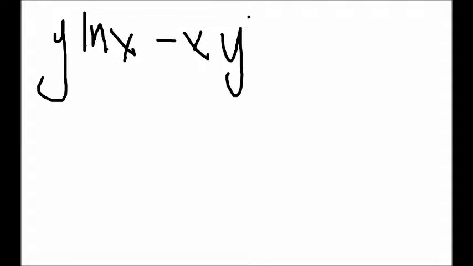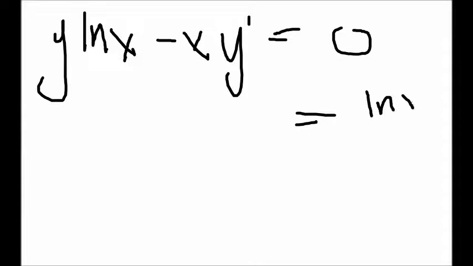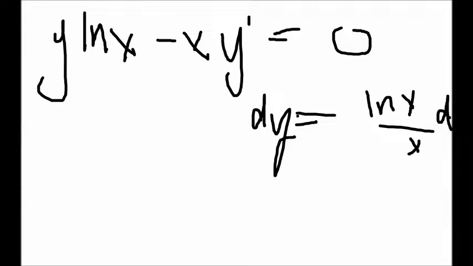We have y natural log of x minus x y prime equals 0. This may look different because there's no dy over dx, but y prime, as you know, is dy over dx. So all you have to do is get all the x terms on the right side and all the y terms on the left side. So what you have is natural log of x over x dx. Oops, in the last round I forgot to write dy dx. That's very bad, so don't do that. And this would be dy over y.